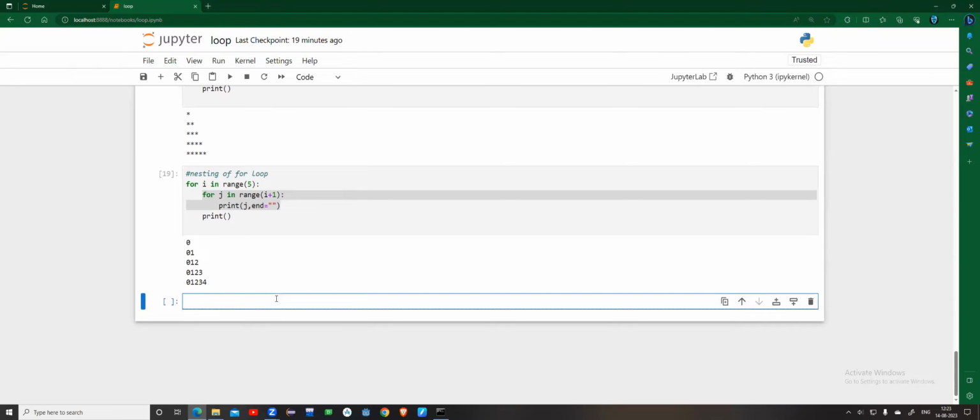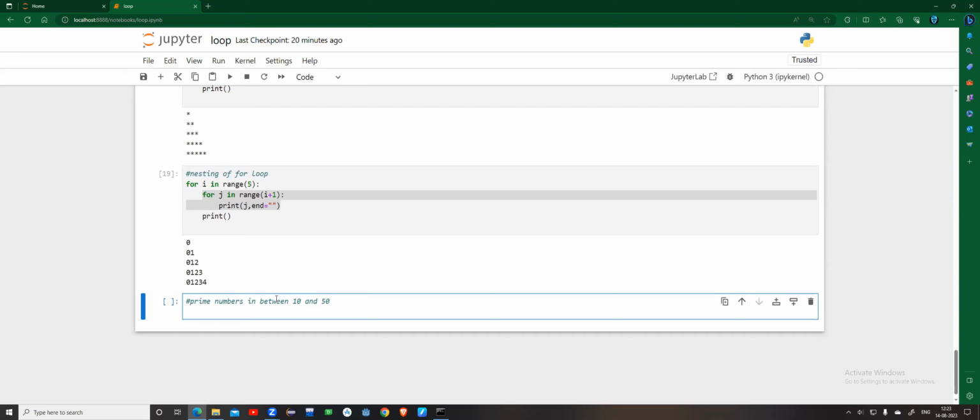Suppose I want to display all the prime numbers between a range of two numbers, let's say 10 and 50. So I will print all the prime numbers between 10 and 50.